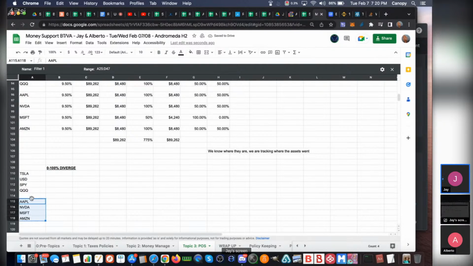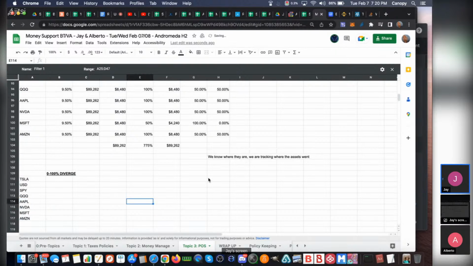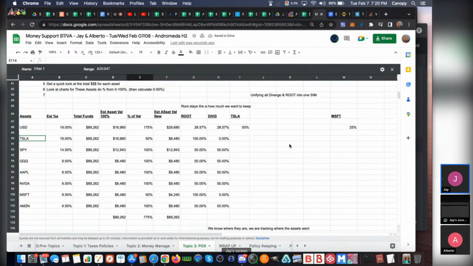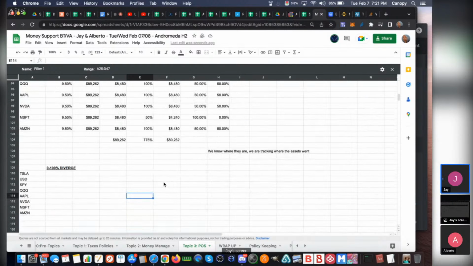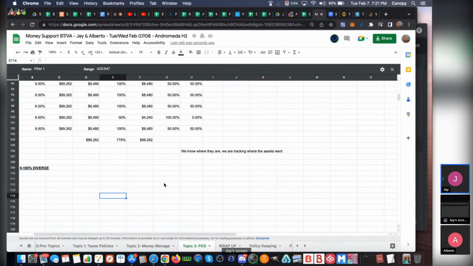But basically, the only reason for this more complicated model is that if we're only doing it once every 6 months or year, you don't need this. But if you're going to check in on it weekly or every couple weeks, this will make it much easier to buy and sell and get it transferred between the different assets because you'll know exactly where all the assets are in the meantime.